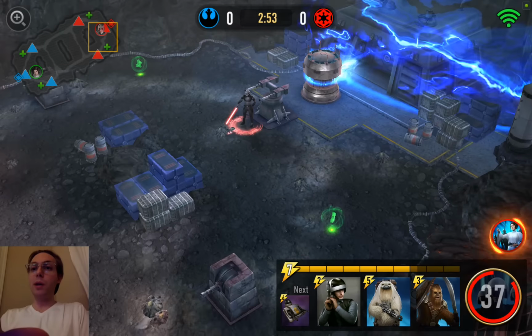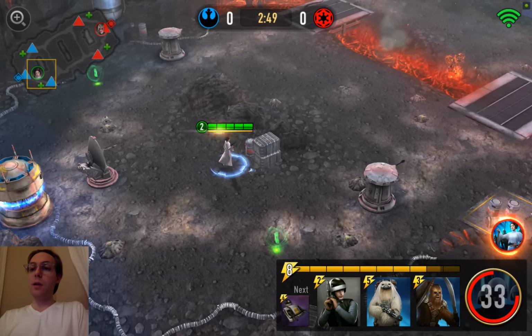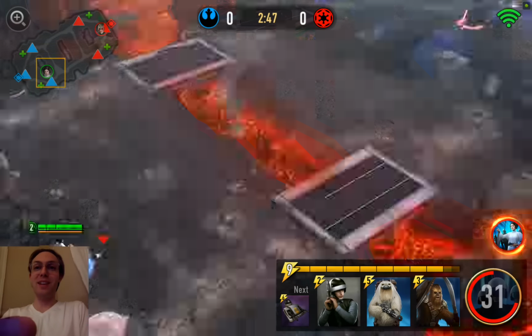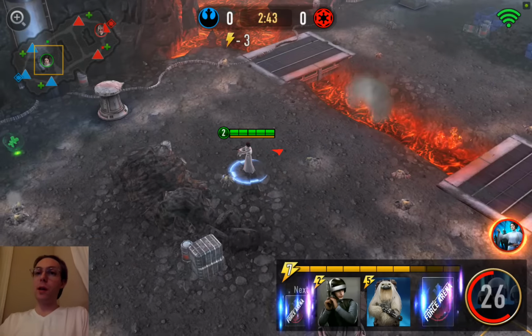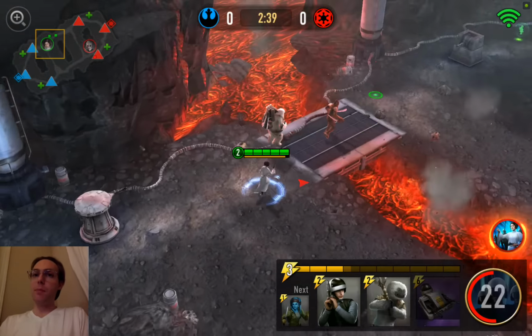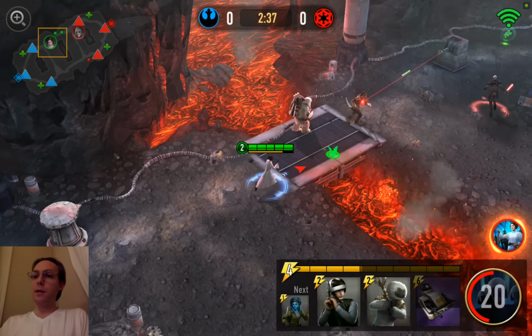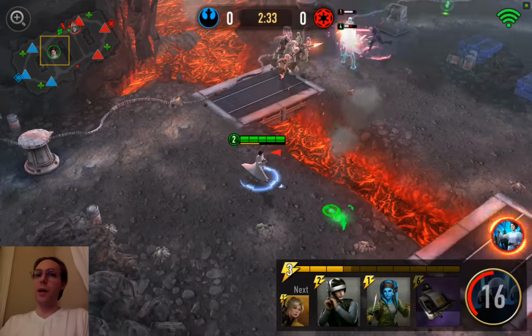So let's see who we're up against here. Okay, this is an interesting matchup. Up against the Inquisitor, basically. So let's see what happens. Gonna drop my Chewbacca in this lane, as well as Polar Bear with a minigun, and gonna see what happens here. Gonna drop my Marauders in this lane to go clear that out.